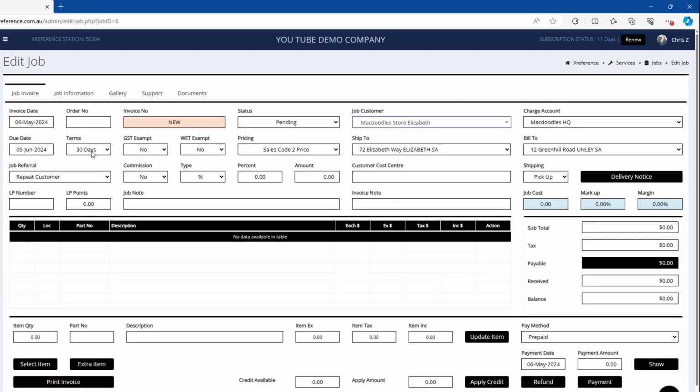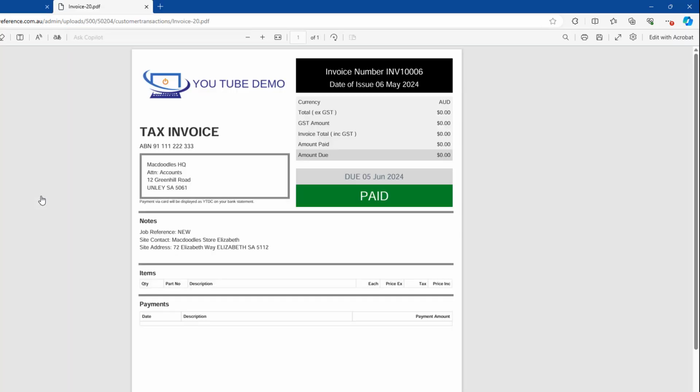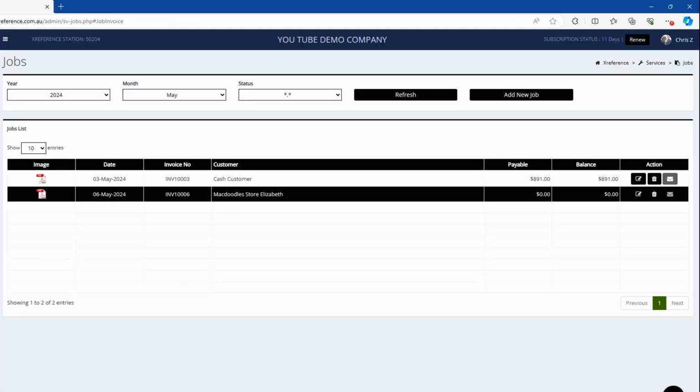It's crucial to note that in this scenario, when a sale or job has one of the stores as the job customer, the settings from the parent company will apply for default pricing, terms of payment, and billing address. This feature streamlines billing processes and ensures accurate invoicing for complex business relationships.